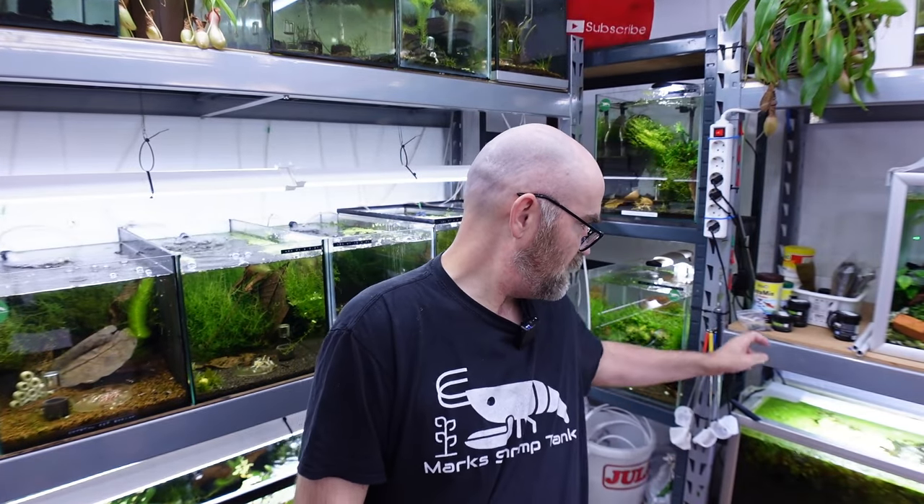Let's talk about what we're going to do here. I am going to feed the tanks because I've decided that once a week is not enough — we're not producing enough berry shrimp, enough babies. So let's increase it to two times a week. My thinking behind this is we have to be a little bit more selective on the food that we use. We're going to start using food that is harder, stuff that doesn't break apart. I think I have at least two packages of food like that in my room.